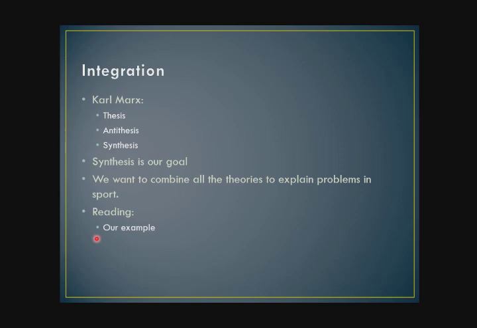So think about this second section, which focuses on constructionist explanations for deviant and violent behavior within the realm of sport, recreation, and physical activity. We've talked about a lot. We've talked about some simple ones and some that are a little bit more complicated. Each theory was designed to address a particular aspect or facet of deviant behavior. Think about how you can combine those to answer larger questions. That's what your blog assignment and that reading are all about.